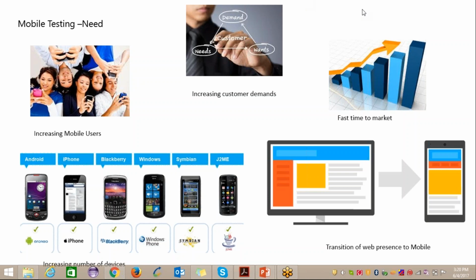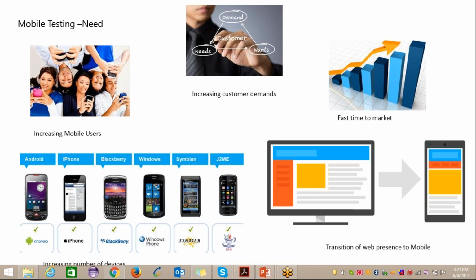Faster time to market is very important. Now, why is this important? Whenever you come up with some idea, you can immediately implement it and get it into production. Now, how can you make it faster? The fastest mode is to develop it as a native application. Once you develop a native application, you can immediately upload it to the Play Store and it is available to users.